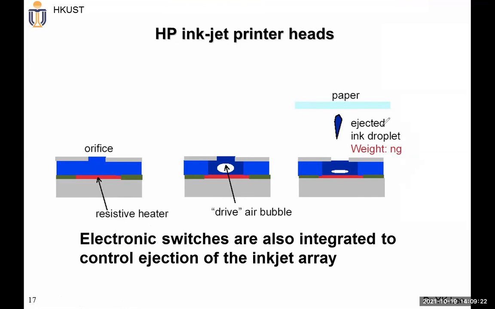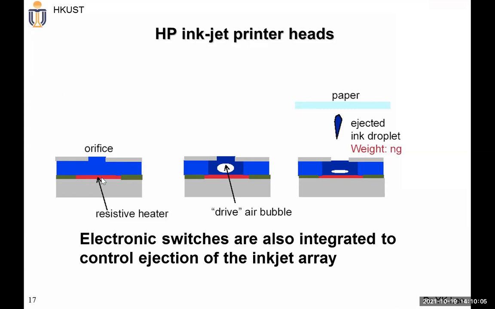Of course, in a real product, one unit of inkjet is not good enough. What do we need? In real applications, in those inkjet printers, what is necessary? We need to have an array of this kind of inkjet unit, right? Then we can quickly print many droplets for high speed printing. Once you have an array, you not only have one or two, maybe 100,000 of these inkjet units.